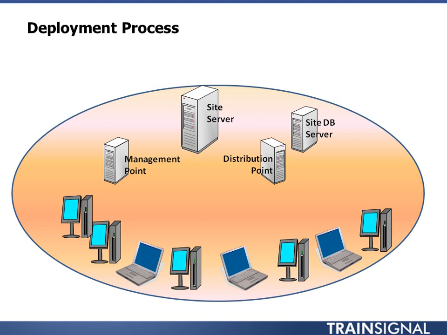Every once in a while, based on settings your Config Manager administrator has set up, they'll check in with the management point to see if there's any work to be done. If the instruction is to install software, the client then connects to your distribution point in order to either run the setup program from there or download from there and run it locally, however you choose to configure it. But the main point to remember here is the management point and the distribution point. Those are the two Config Manager site systems that talk most often to the client, so they should be closest to the client.